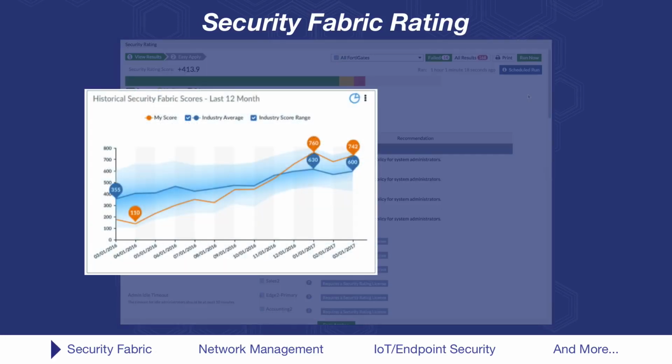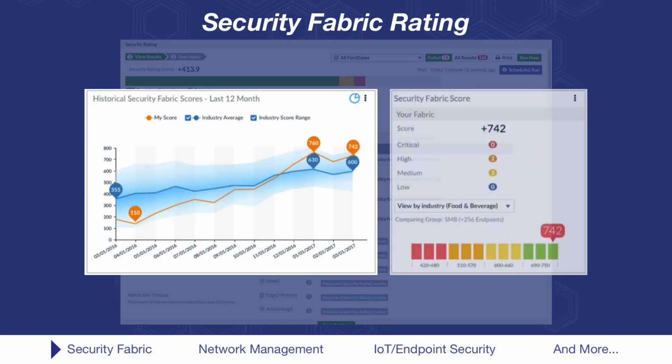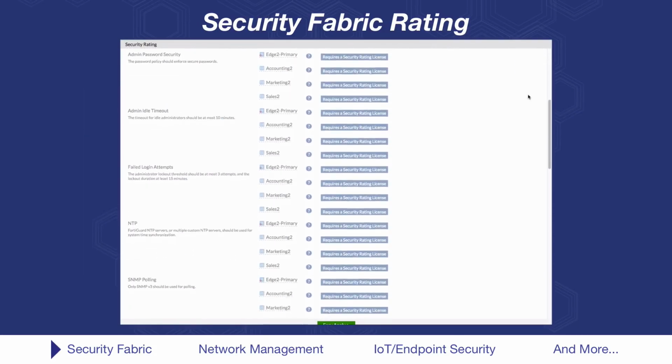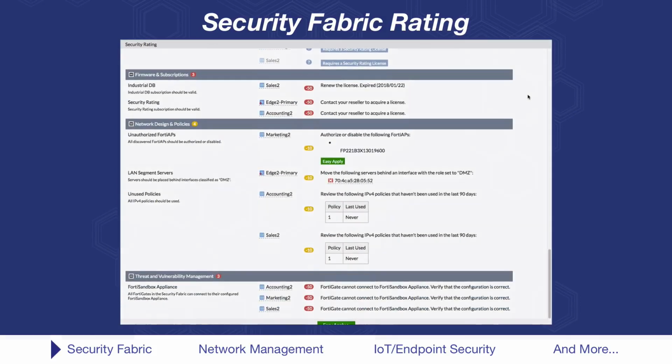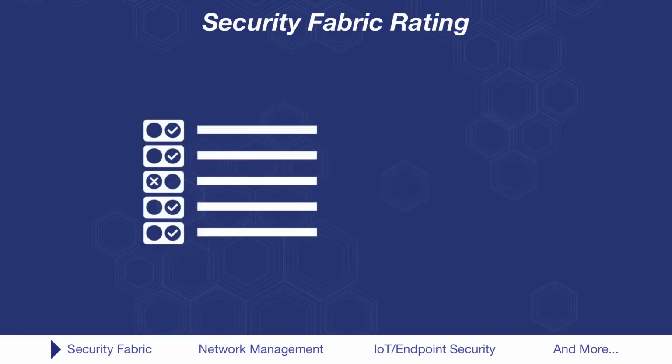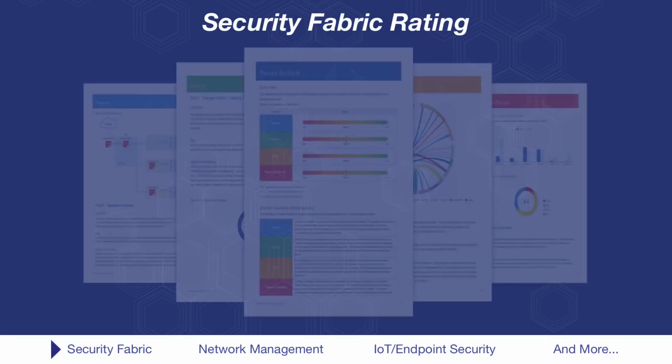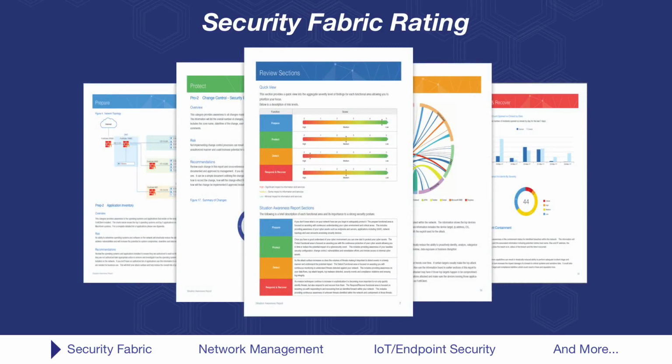The Security Fabric rating, introduced in 5.6, contains significant updates in 6.0. The FortiGate dashboard now features a security rating widget with trending graphs and benchmarks to compare with peers of similar scale and industry. Rating rules and scores have been expanded with more best practices, and the Security Fabric rating database is now a FortiGuard service, updated with the latest security data and synced with your FortiGate. Automated rating reports can be exported from your Security Fabric FortiAnalyzer, daily or on demand.